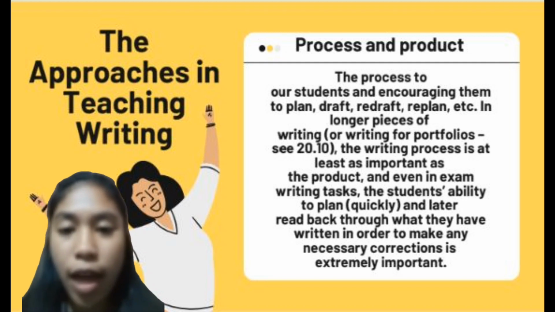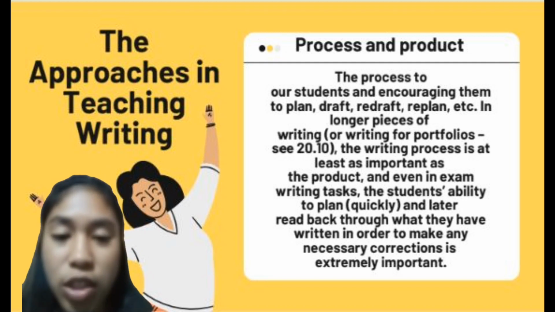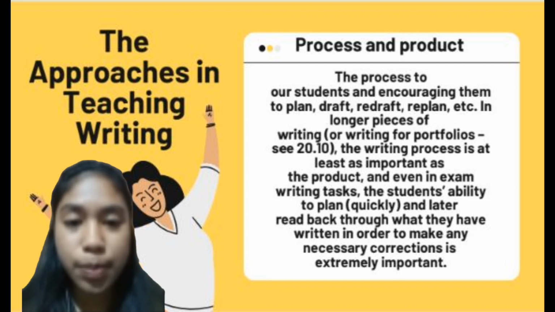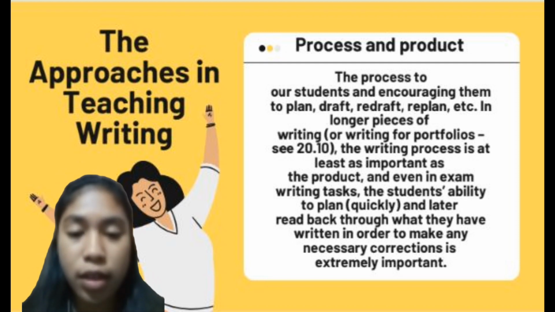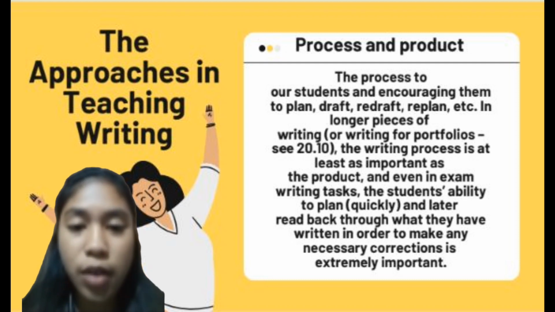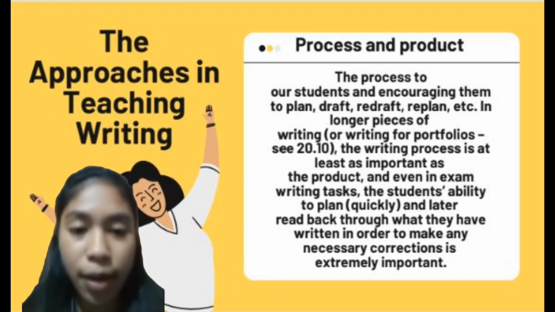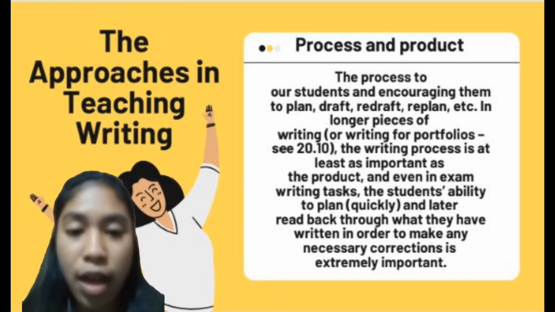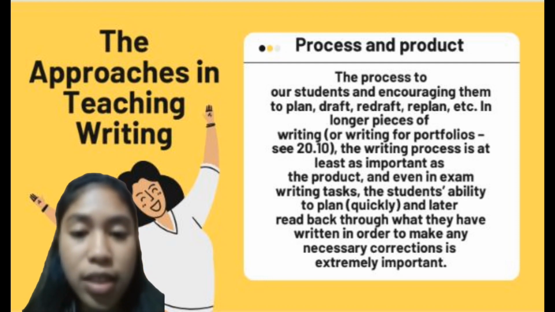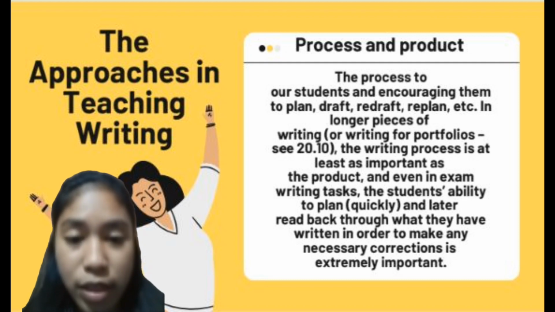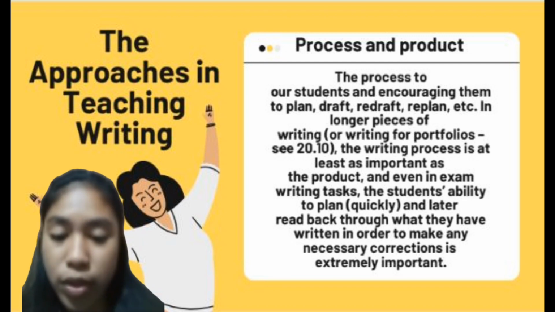Well, everyone, I'll continue to read the approaches in teaching writing. The first one is process and product. The process is to teach our students and encourage them to plan, draft, redraft, replan, and etc. In longer pieces of writing, the writing process is at least as important as the product. And even in exam writing tasks, the student's ability to plan and later read back through what they have written in order to make any necessary corrections is extremely important.